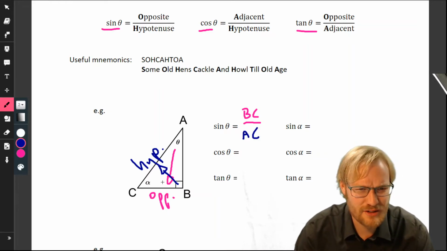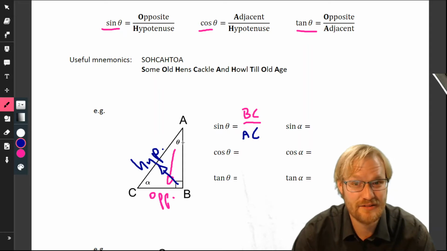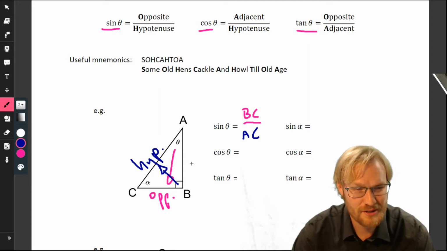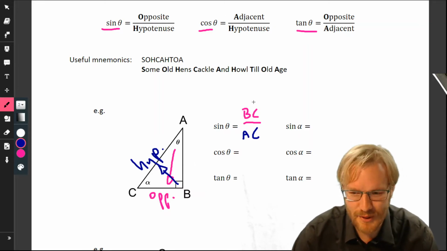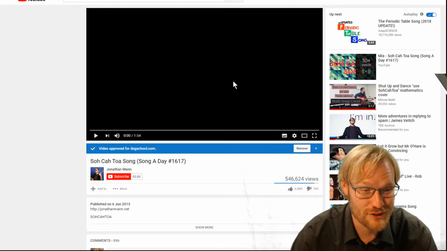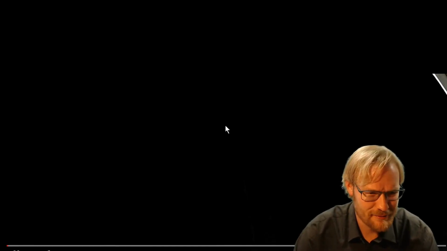And you're going, why is sine that? Could it be something else, opposite, adjacent? These are the ways that they defined. Sine is opposite over hypotenuse. Cos of an angle is the adjacent over the hypotenuse. And tan of an angle is the opposite over the adjacent. You're thinking, how on earth could I ever remember all of these things? I'm sure some of you did this last year. I'll put the link to this video. Hopefully I don't get blocked for playing another YouTube video.